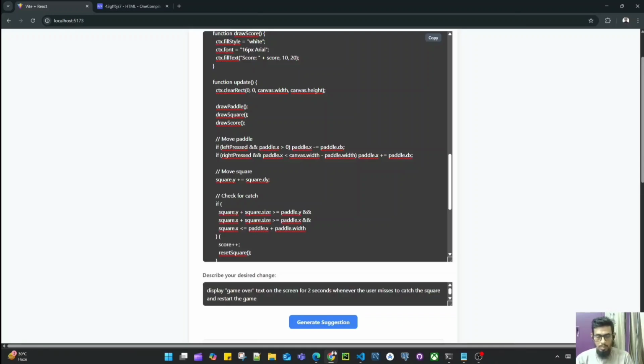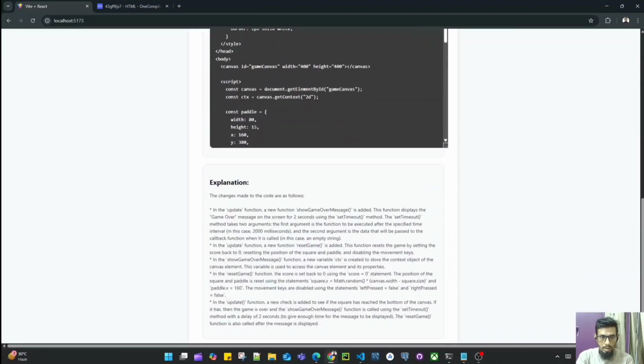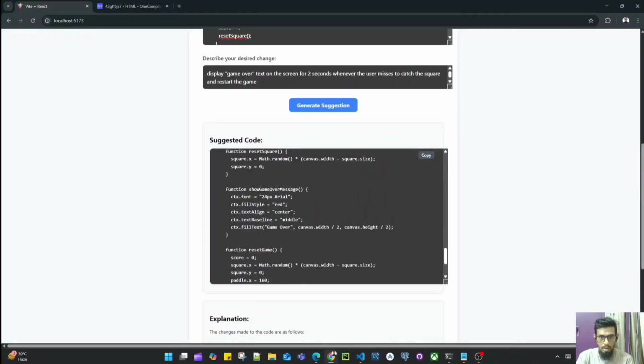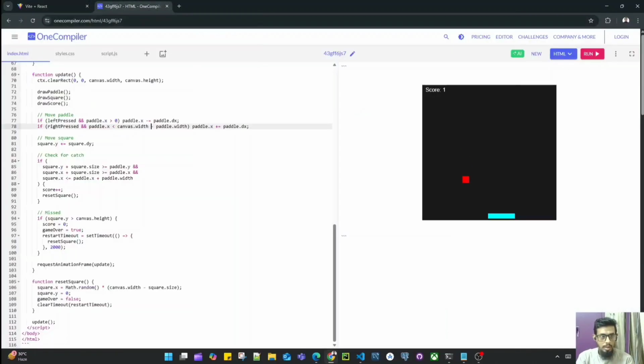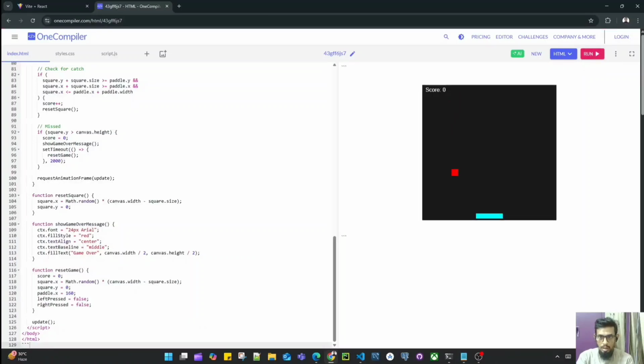Okay, so we'll click on generate suggestion. It will hit the API, will give us the output. So below it has given the code and also the explanation of what changes it has made. So we will quickly copy this and run this file and see. Okay, it has given the game over but also messed up a few things, but it has given the game over.